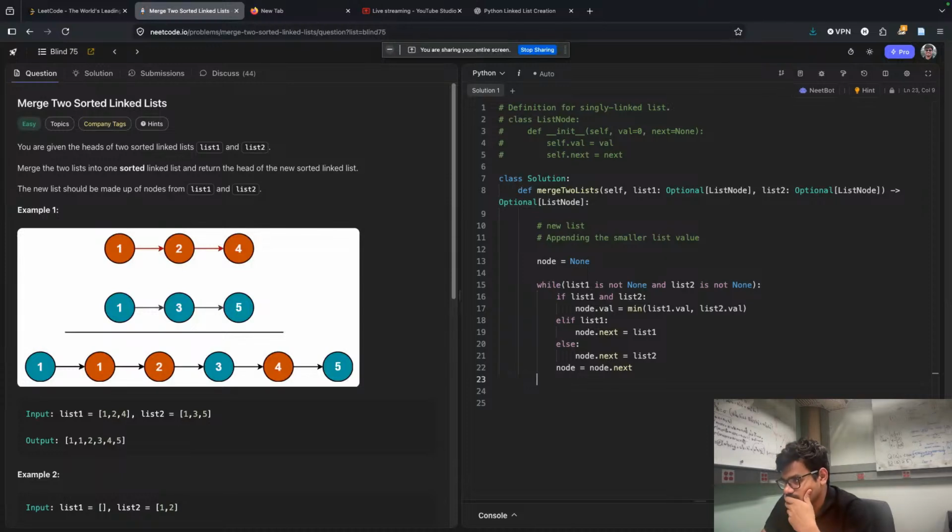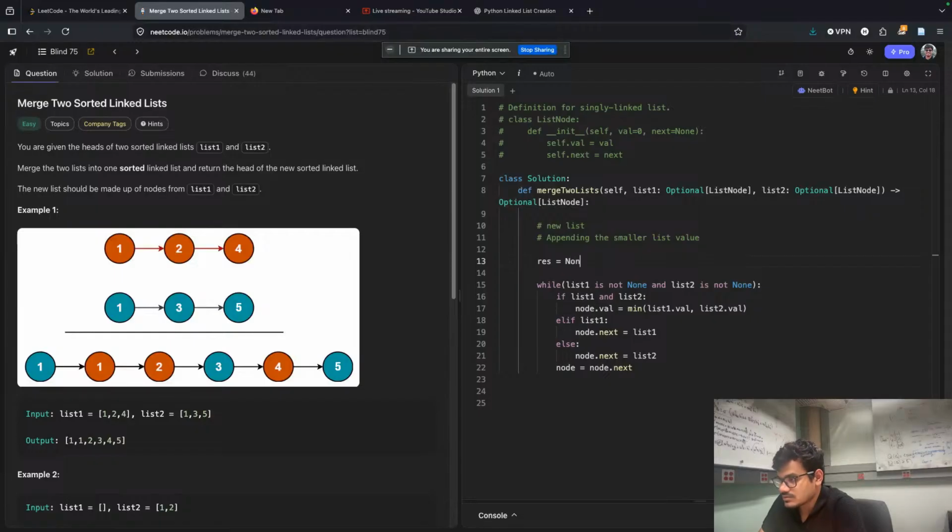So node is equal to list two. Okay. So we will just return res, which will be equal to none, right?